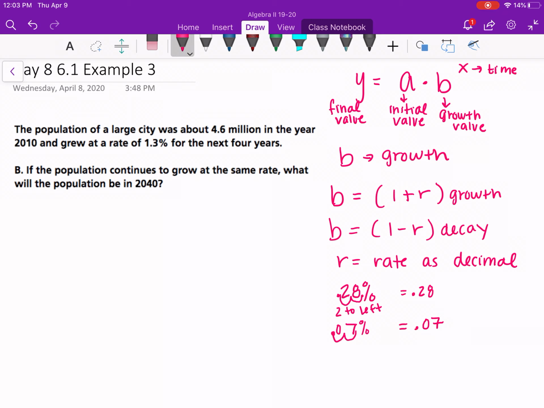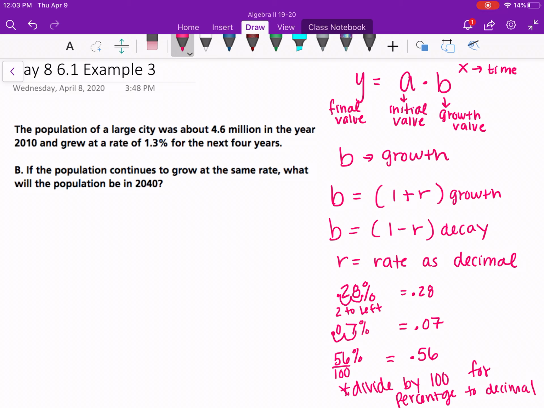The best thing, though, is that it's really, really easy to do that in a calculator. If you ever need to convert a percentage to a decimal, just divide it by 100. So let's say you had 56%. You would just type in 56 divided by 100 in your calculator, and it will give you that decimal correctly every time, okay? So you can also divide by 100 for percentage to decimal.